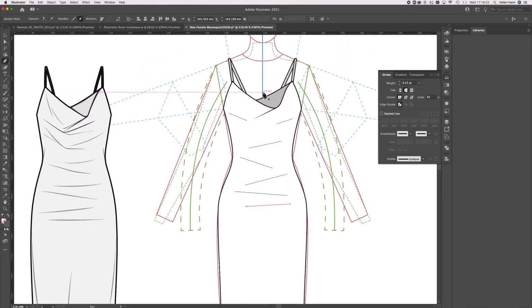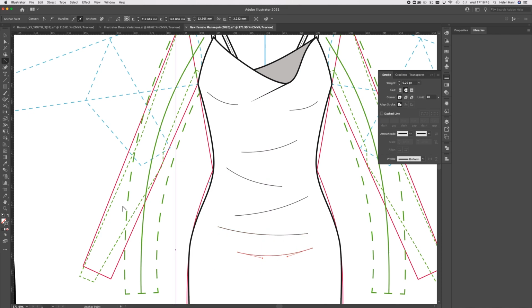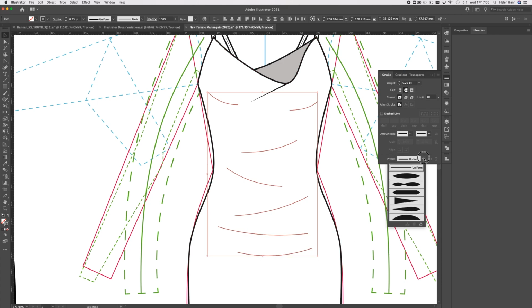Well, let's deal with these lines on the bodice of the dress first of all. So I'm just going to add some shape. I'm literally just adding a little curve in the center of each line and just pulling it down slightly, to give that kind of draping look. And then I can pick up each one of these lines. Be careful not to pick the actual garment up. So I'm shift clicking on each one, like so, and then I can change the profile.